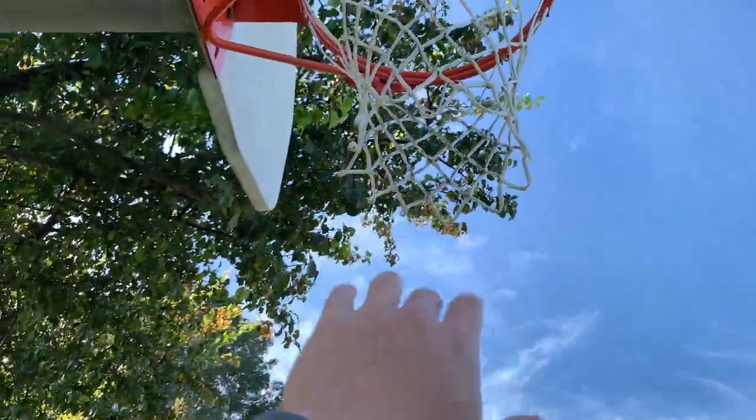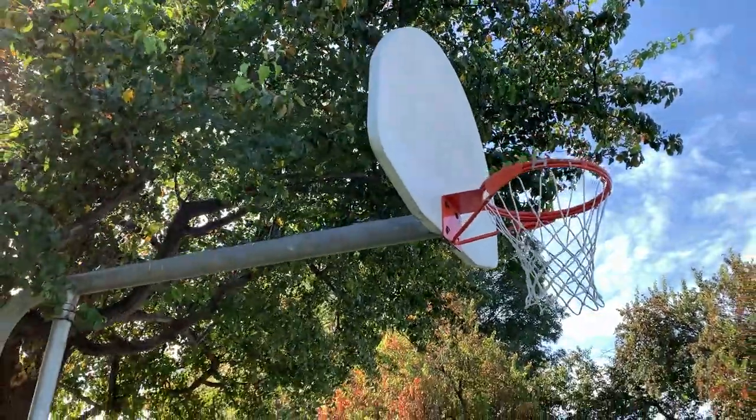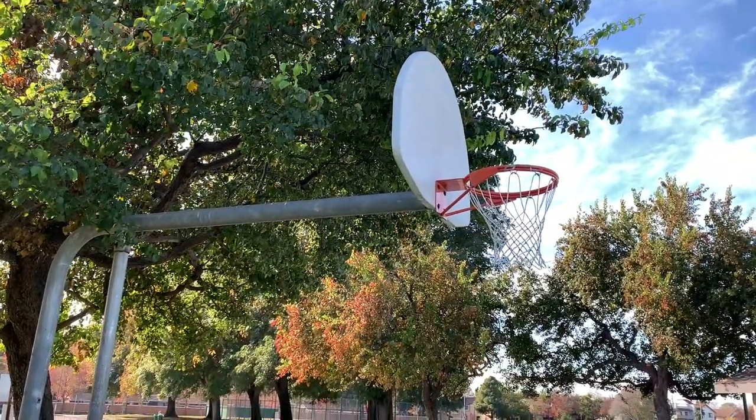I think this one also might be slightly below 10 feet. I gotta bring some measuring tape to officially measure it, but it does not feel like 10 feet. And as part of my dunk attempt journey, the way I first learned how to dunk when I was in my mid-20s was starting on a lower rim. Getting your timing down, building that confidence, and just getting more attempts overall.